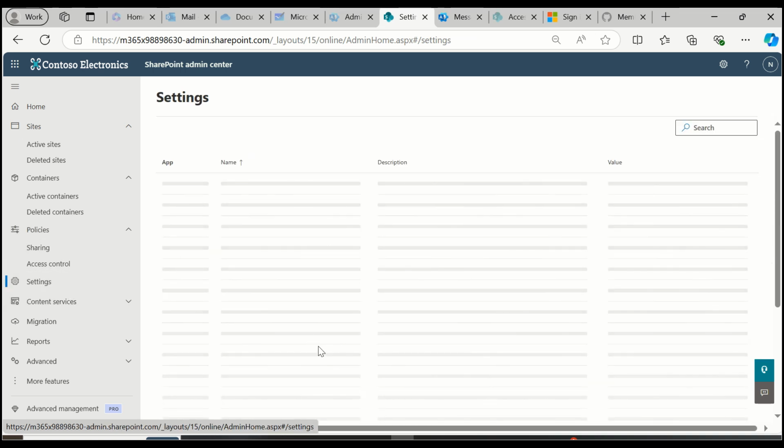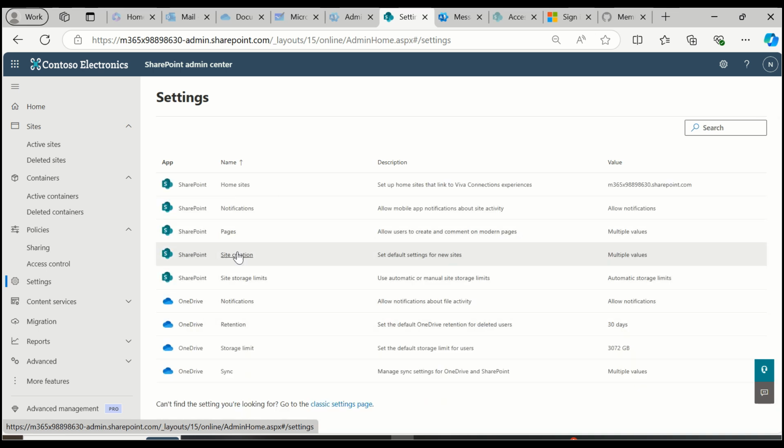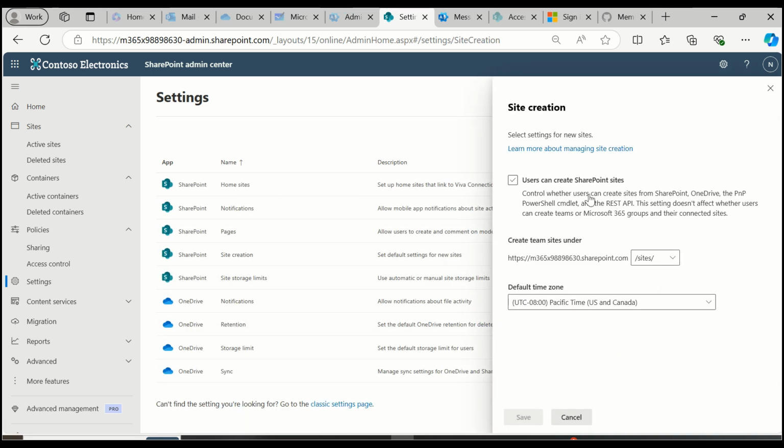So let's go back to this place. What we have understood is that disabling site creation does not necessarily stop users from doing that. I would like you to watch my video on custom scripts because I shared the PowerShell we can use to prevent users from creating sites. I'll do a demonstration on that later, but you can watch the video in the notification above. Custom scripts.